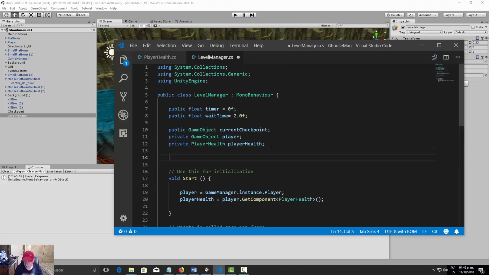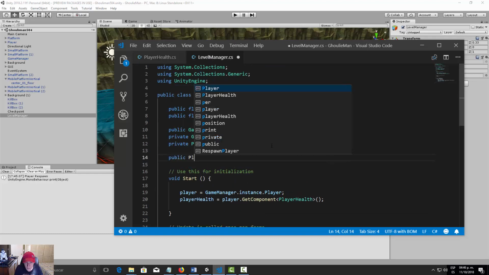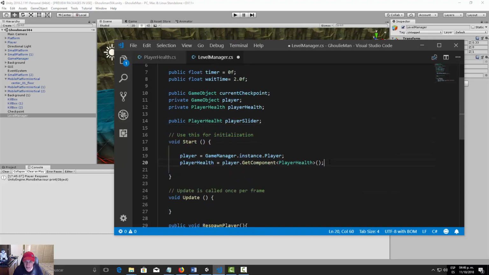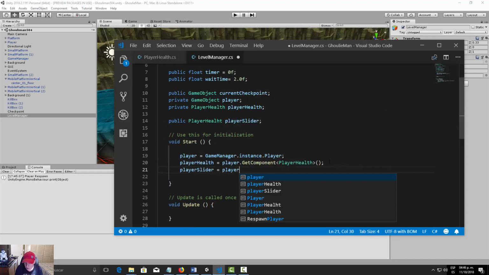It's going to be a public player health, and this is going to be our player slider, and we need to initialize our variable, player slider, equals player dot get component, player health.